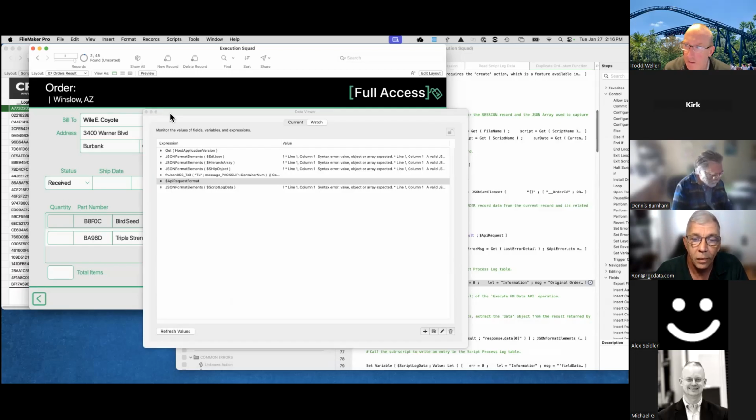Grab the new primary key that's generated, then go to the FileMaker Data API again, the Execute FileMaker Data API again to duplicate the portal records, and loop through the record IDs and do those. And it just breaks on trying to identify the name of the portal to get there, because all he really needs is the record ID and the object to create the relationship, and then reset the foreign key to the primary key from the newly created duplicate record. It's done. I mean, it's giving me a damn error and I can't find it.